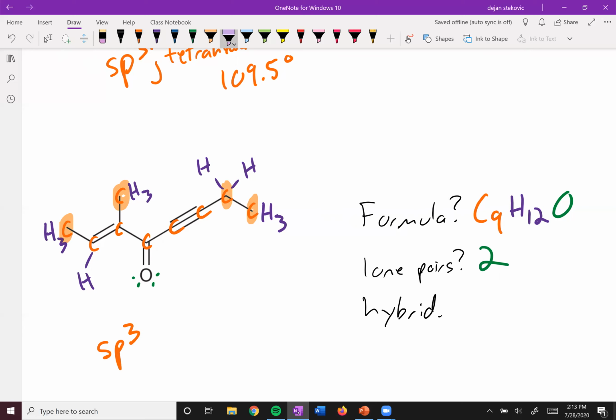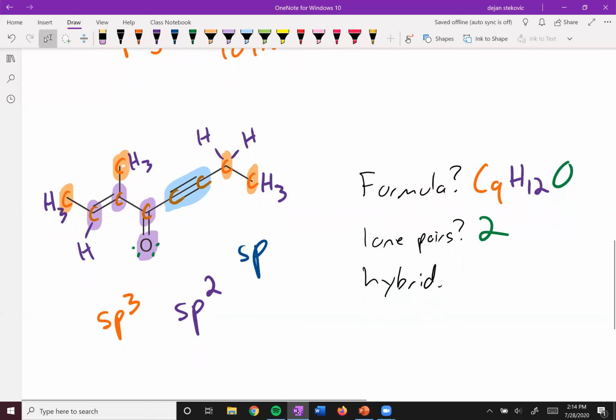If we're talking about sp2 hybridized, that's attached to 3 things. So this carbon, and this carbon, those are all sp2 hybridized. And then finally, we actually have some sp hybridized carbons, right? These carbons are attached to only 2 things, so they are sp hybridized. And this oxygen right here is sp2 hybridized as well. So I can do that very quickly because I've done a lot of practice. The only way you're going to be able to do it quickly and accurately is through practice. This stuff is really all practice. There's no shortcut.